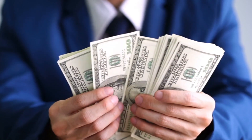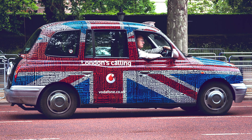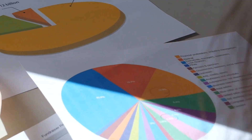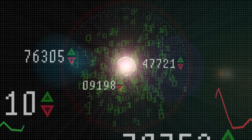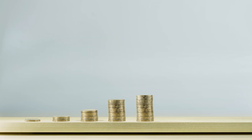Everybody who's an income investor loves to see monthly dividends coming in. In this video I'm going to talk about six FTSE 100 companies that pay quarterly, and by just owning three of these you could get a monthly dividend paid into your account, which you could reinvest back into whichever one is then coming up with the nearest ex-dividend date, so that you can continue to snowball and compound those dividends.